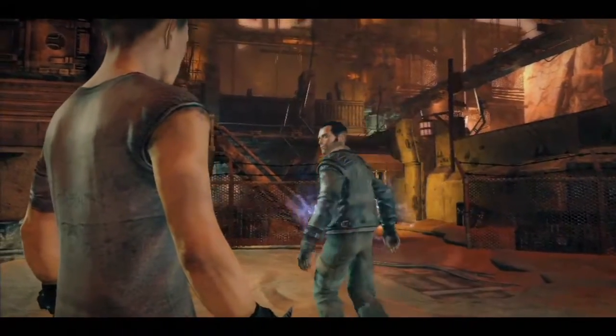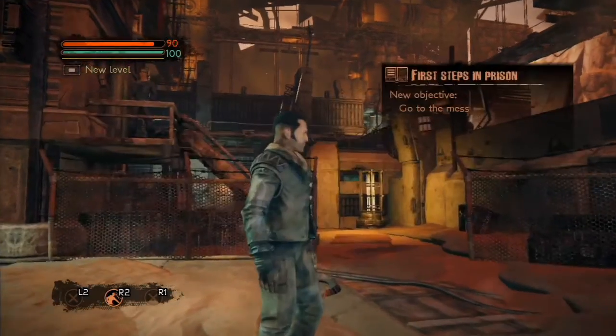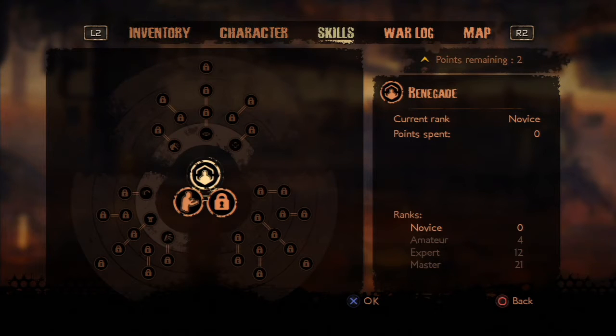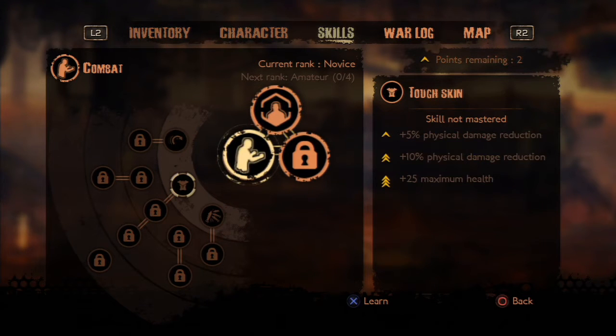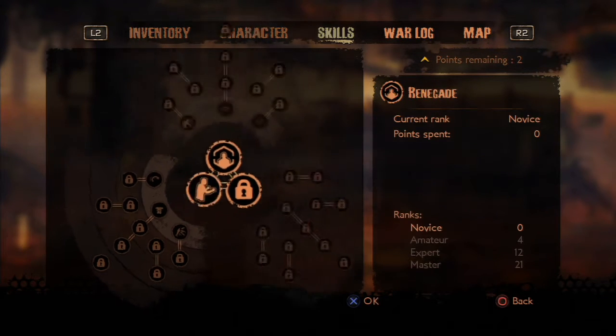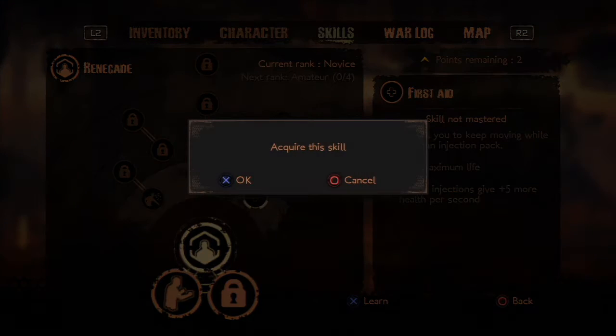Oh! Level up. Is that what that was? Oh, here we go. Experience. Let's do this. It's sort of like a sphere grid. I got 2 points. So we got Renegade, we got Combat, and we have Technomancy. So Science of Evasion, tough skin, science of parry. What we got up here? First aid. Keep moving on. That sounds very useful.